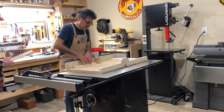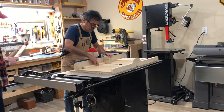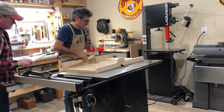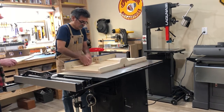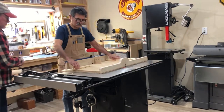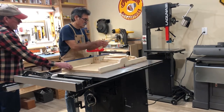So now that you've seen the way that the frames function within the box, what I'll do is try to relatively quickly run through the construction of the different components. So right now you're going to see Tom quickly cutting the rabbets out of the ends of the top boards, because as you saw, the top board sits on top of the box in such a way that you have a 3/8 inch rabbet at the top.